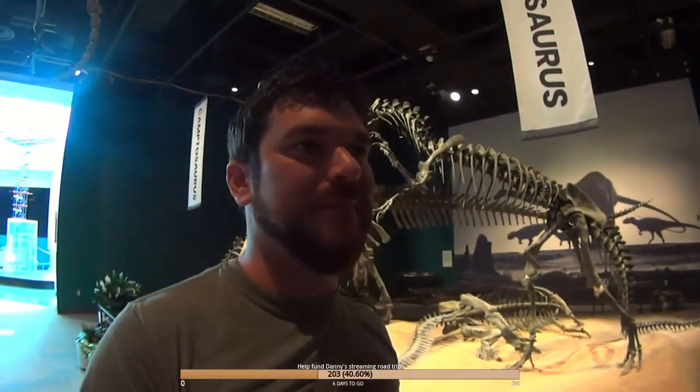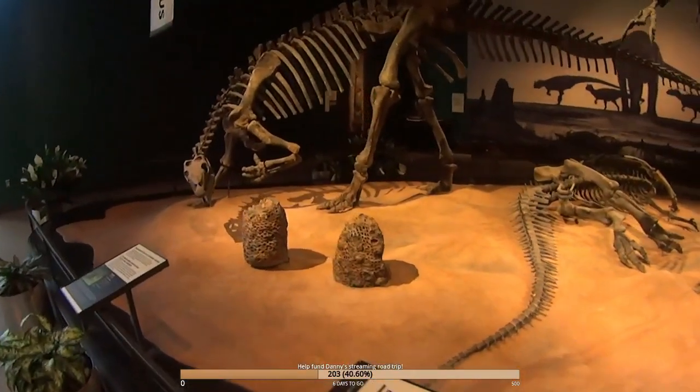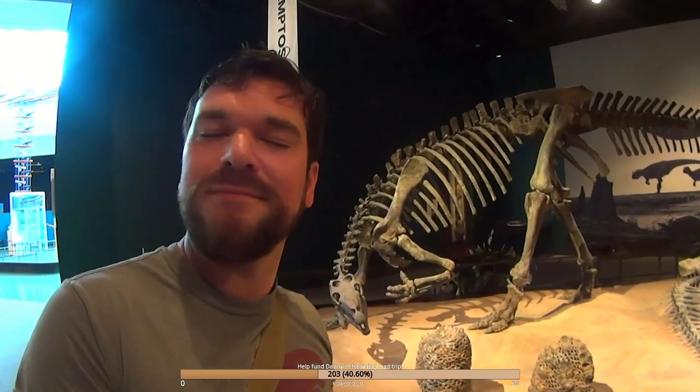Cycad National Monument used to be a really cool place with all of these beautiful cycad trunks, all preserved, ones like this. And that was really the selling point of the whole national monument. That's why it was preserved in the first place. And unfortunately, people decided to take little chunks of them as souvenirs, and some people even hauled away whole ones until there was nothing left. So now there is no more Cycad National Monument because of that. Somebody look that up real quick and see if I'm right.